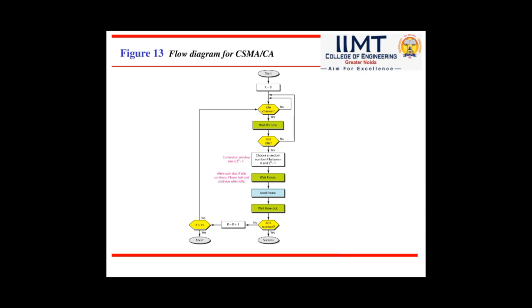After that waiting time, it checks again, and if the channel is idle, then it sends the frame, waits for the timeout, and waits for the acknowledgement. If the acknowledgement is received, it means the frame was transmitted successfully. If the acknowledgement is not received, then the value of the attempt is increased by 1. And again the number of attempts is checked. If the number of attempts is more than 15, then it aborts its operation, otherwise it resends its frame.